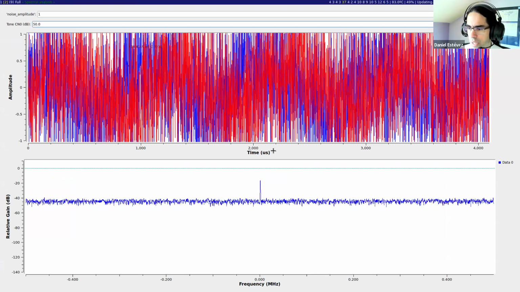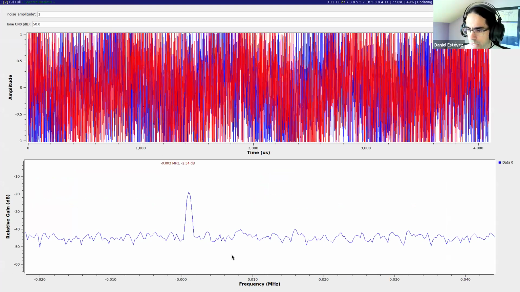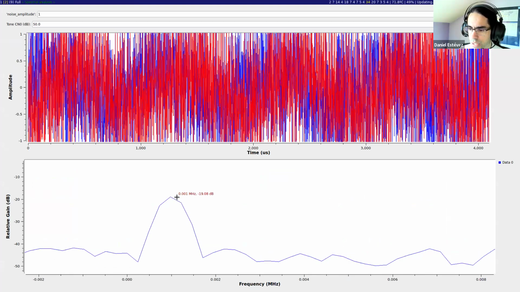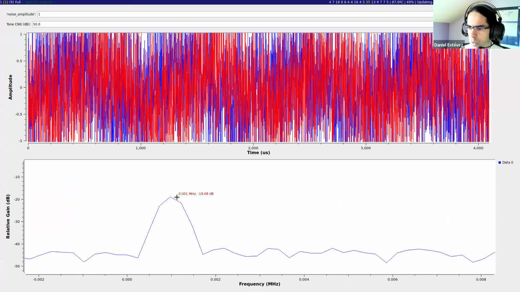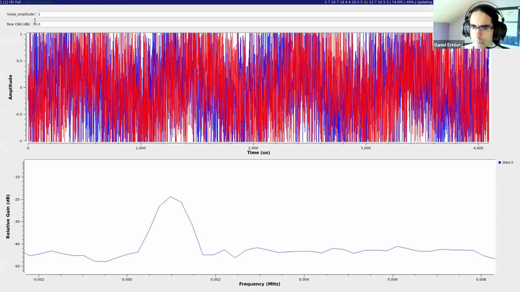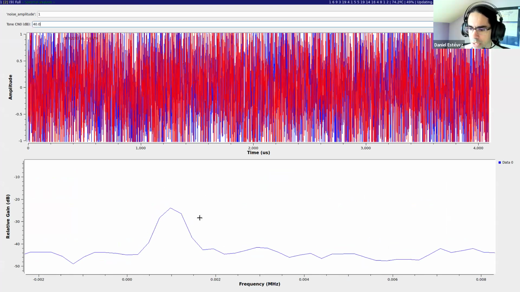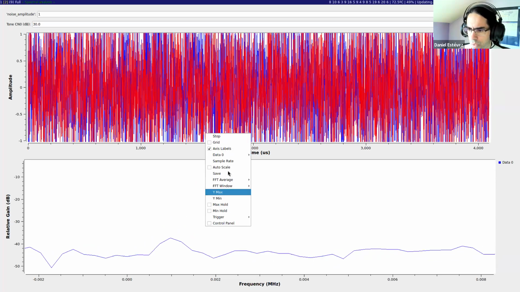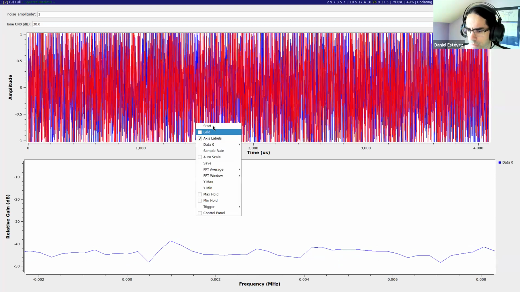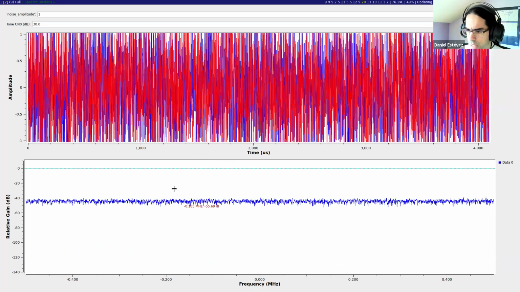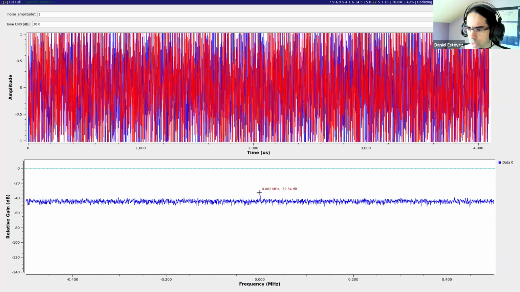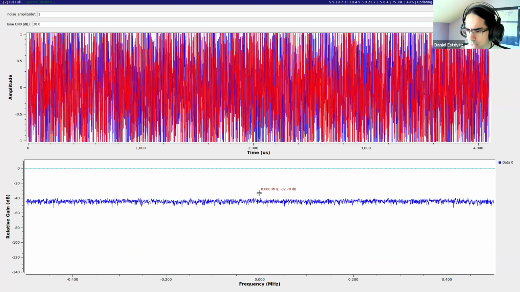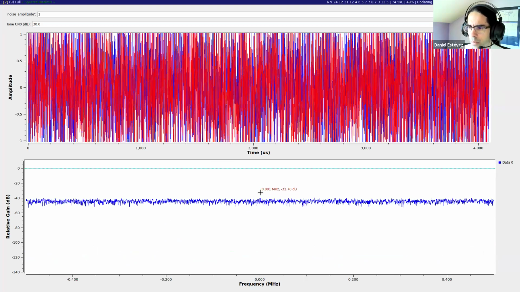And if we make it 50, for example, then the signal drops by 10. So this is at minus 19. You can remember that it was at minus 9 before. We can make it 40. We can make it 30. And we can play a game of what is the weakest signal that we can detect with these parameters. And at 30, it is this tiny tone, which is barely detectable.